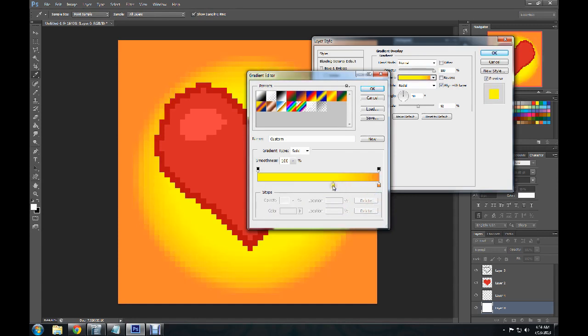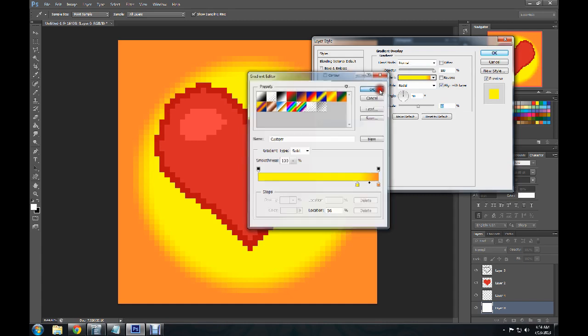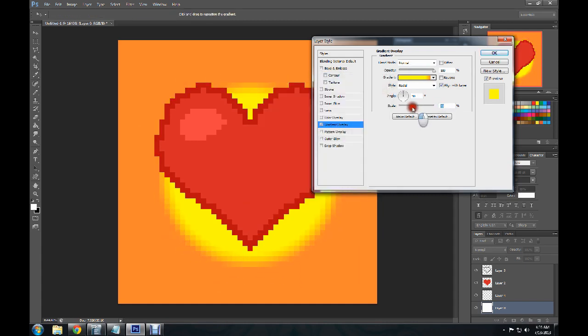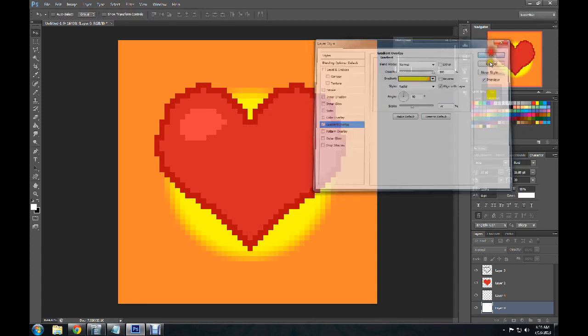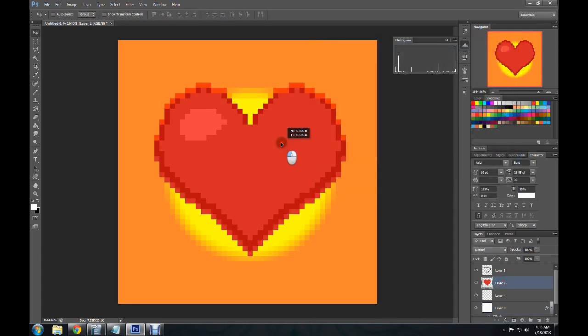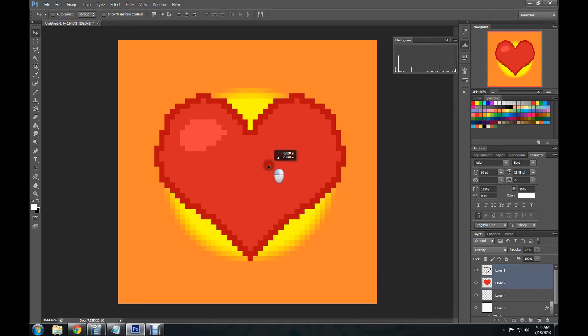If I bring the little swatch icon a little closer together, we're going to get a shorter gradation. And I think really when you're dealing with these pixelated images, you're kind of going for that. You don't want a lot of gradation. And then we're going to scale it back a little bit. Then we can move our heart. We can move our heart right here. And I think that looks pretty cool.